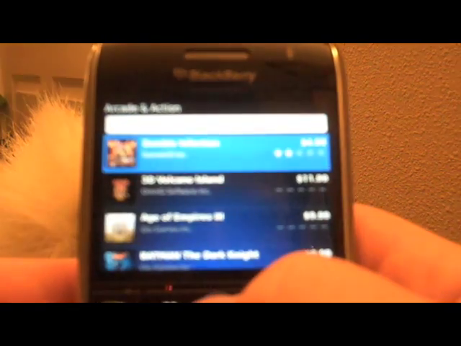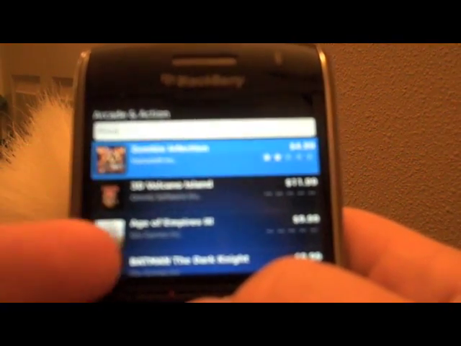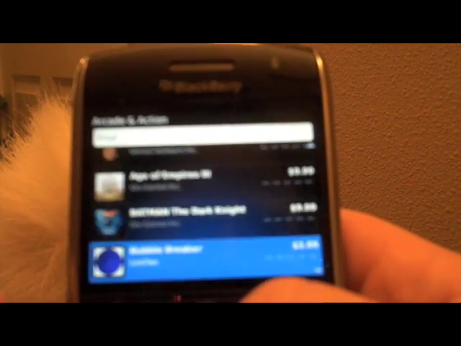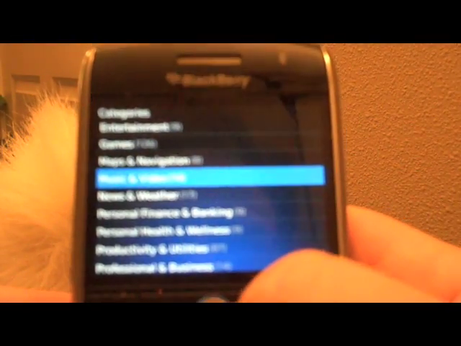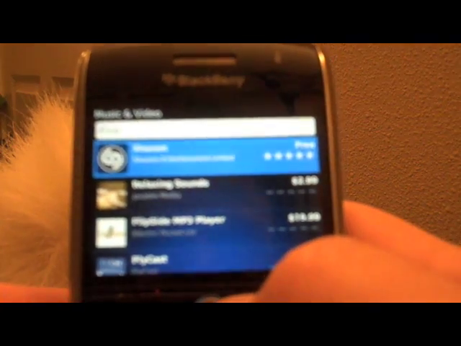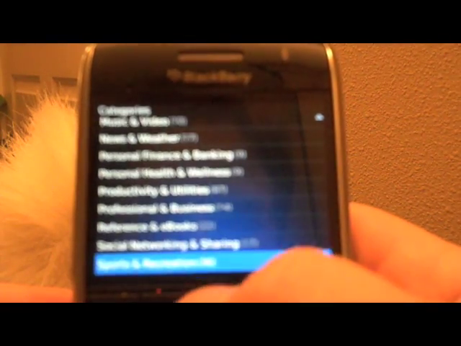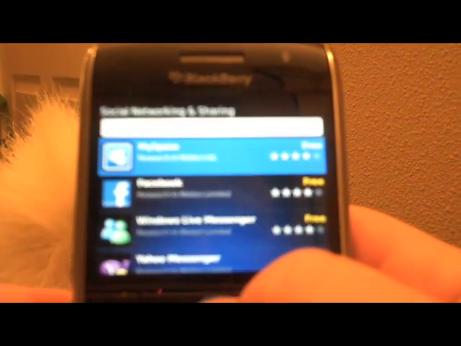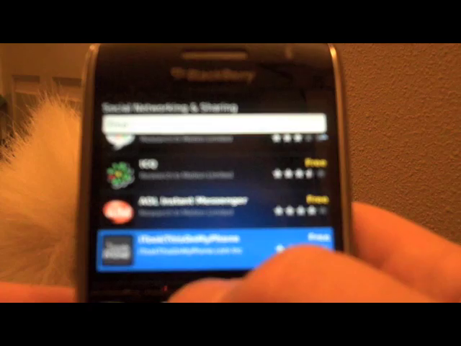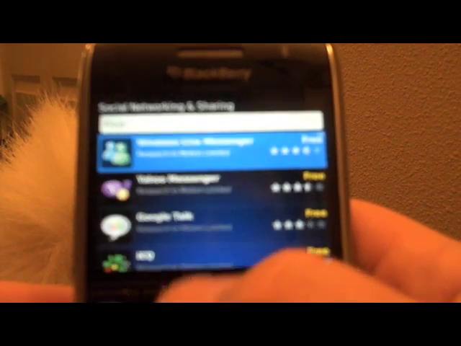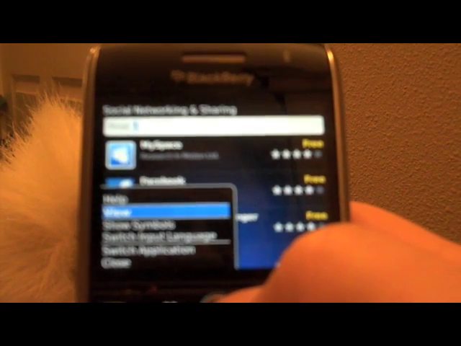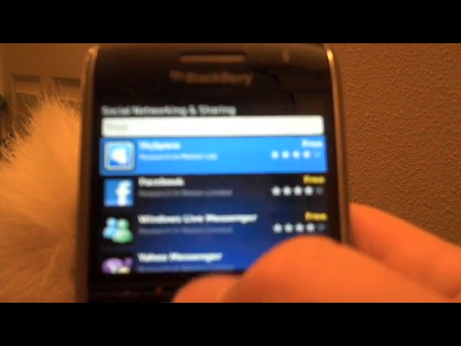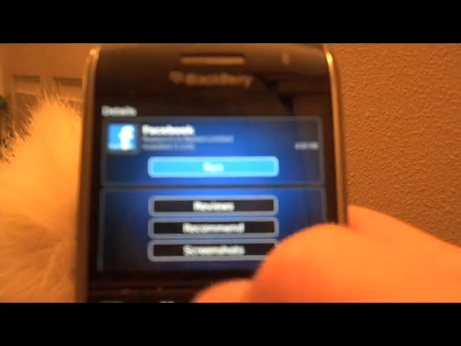One thing I don't like about it so far is that it's randomly ordered. It's not alphabetical, not by rating, not by price. There's not many rated, so maybe it is by rating. The social one usually should have a lot of downloads. But no, because below there's a 4-star and a 3 above it. So I don't know what the order of these applications is. It doesn't look like there's any order right now, and there's no way to filter by rating, date or price, which is too bad.